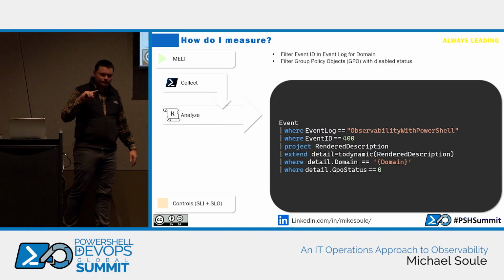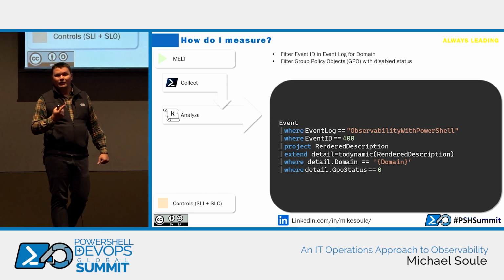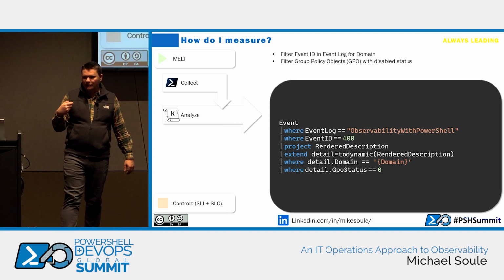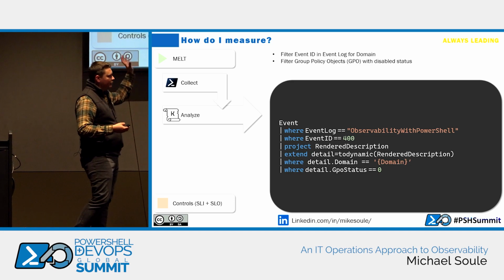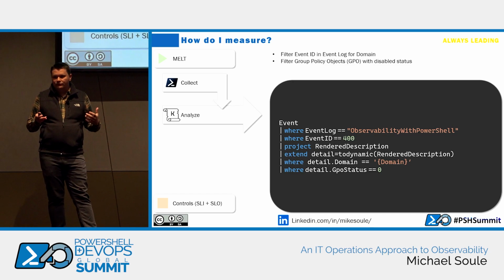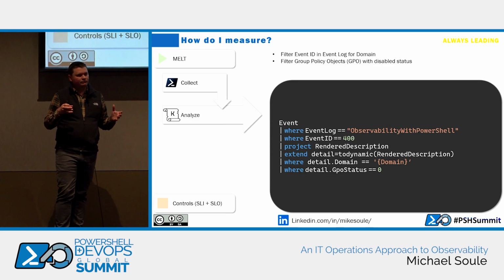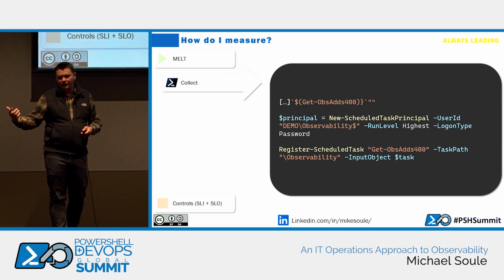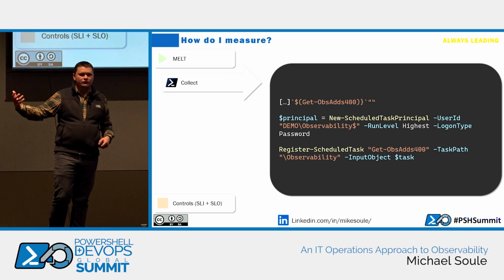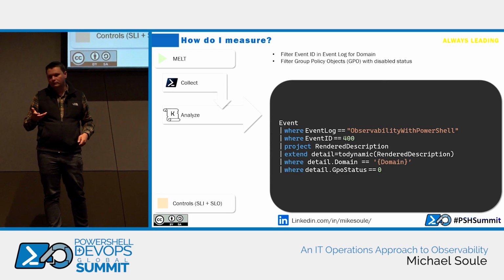Yep. So Kusto, like I said, it's clunky to me, so this one's going to take a few steps to walk through. I'm not the best at Kusto, so this can be more optimal. But generally, we created this event for all our group policy objects. We called it Event ID 400. We put that into our custom event log. We want to be able to, in that event log, pull out our object data. So back here, what we were writing as an event is actually a JSON, converting the PowerShell objects into JSON so that we can then consume it as string content and manipulate it in our platform.